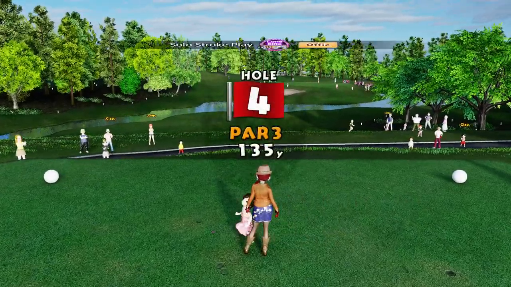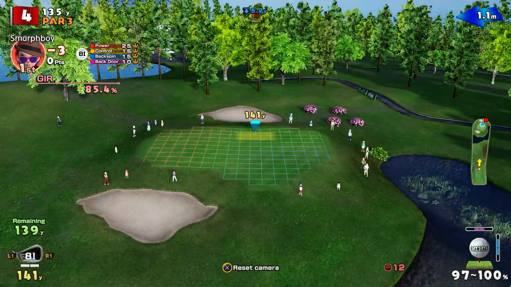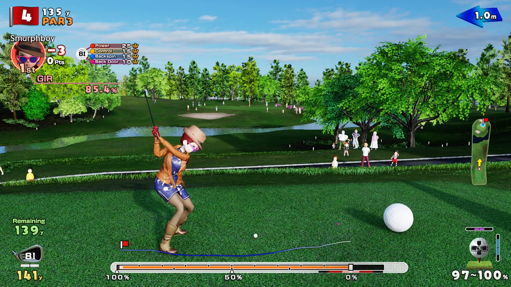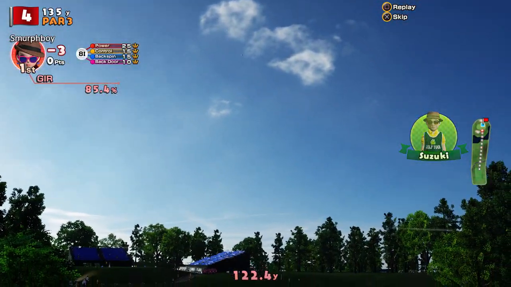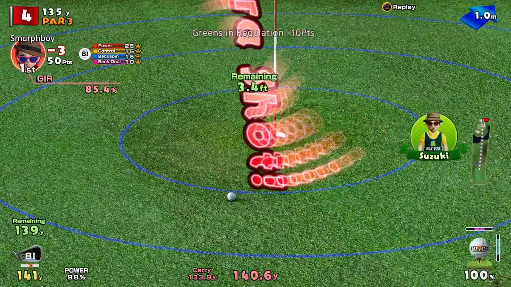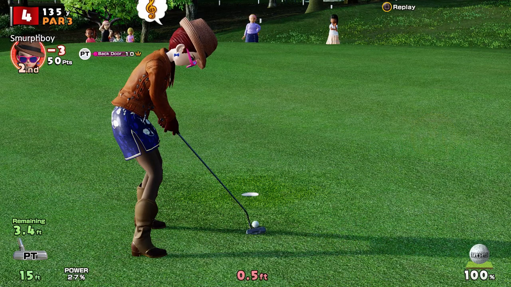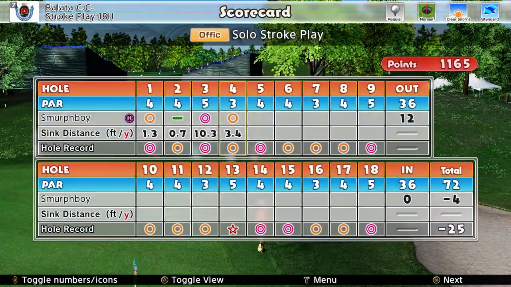So four's the par three. Is a par three. And it's right at the back. Oh, neat shot! Beautiful. Excellent. Champion. That'll do. Oh, that buddy. I've got yourself a buddy. Four under.